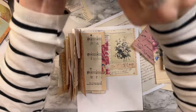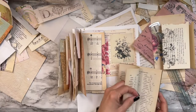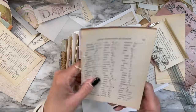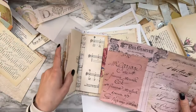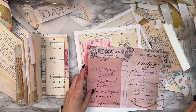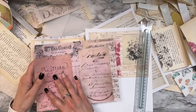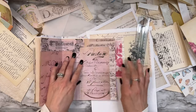Mama. Hello, mama. 165. Oh, here's a 7. We'll do that one. Put that back up in there, and then let's. I had that as a center signature, but I don't think I'm gonna put that in there like that. And then I'll put Mama right smack dab in the middle of it.